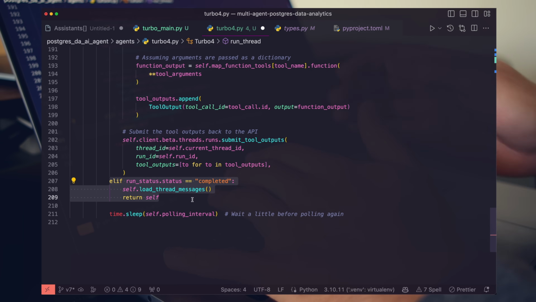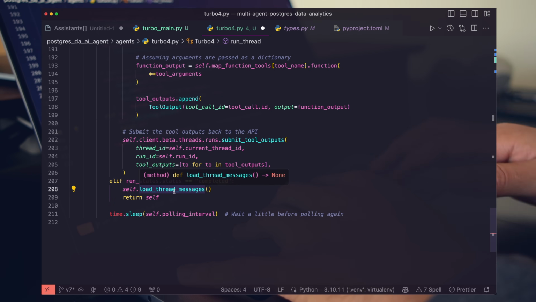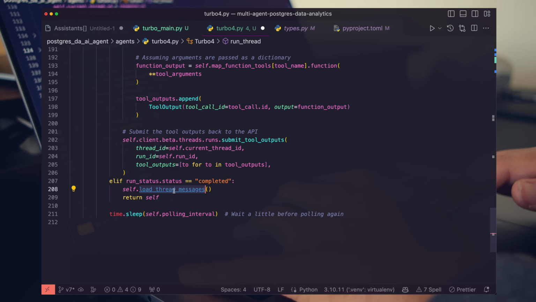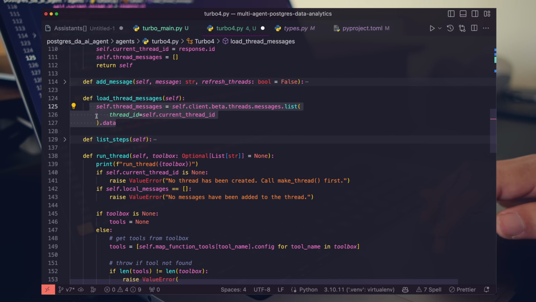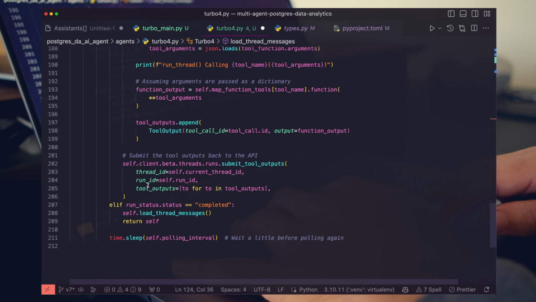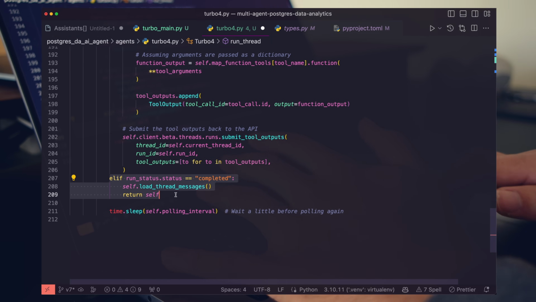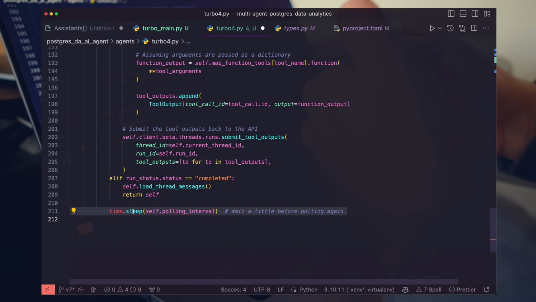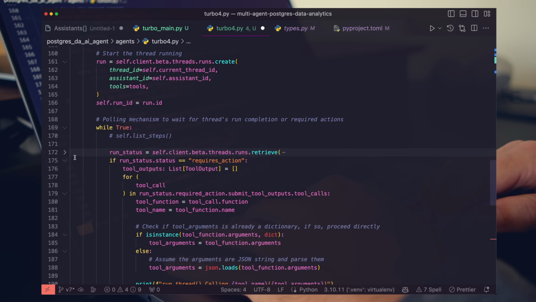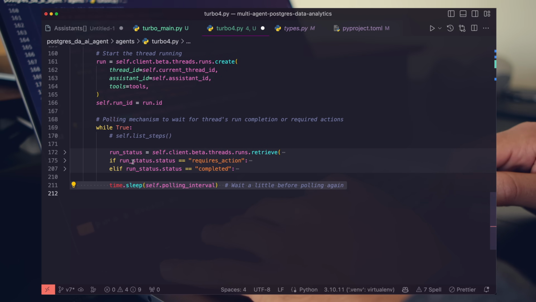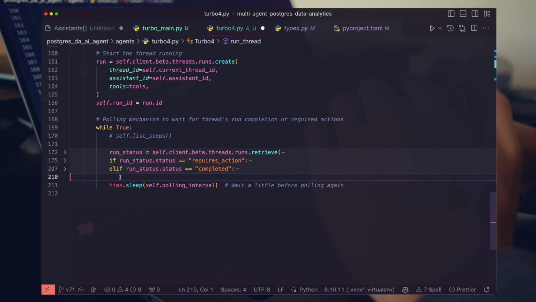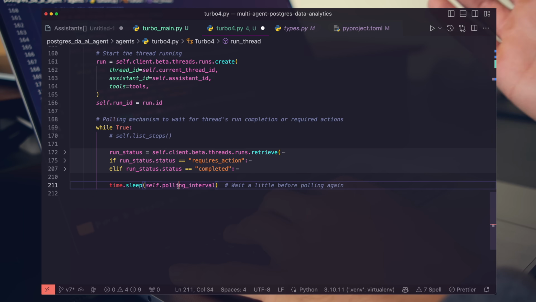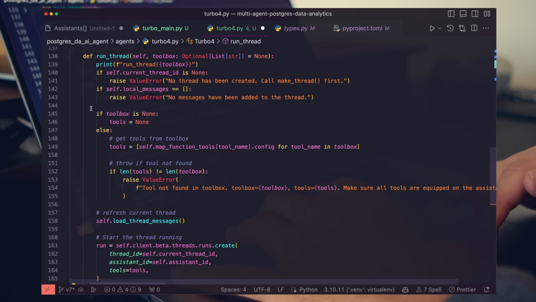Then once everything completes and it's finalized, it'll give us back a completed status, in which we just, once again, keep refreshing the thread messages so that we have them on our class in memory, right? So this is just a list call on the thread ID after the run has been completed, right? If it isn't completed, and it's still loading, we do this polling call where essentially it's going to keep running until the status is either requires action or completed. Definitely want to improve this a little bit by adding an else statement, because this will just spin on if something has gone wrong, right? But that's what the polling variable is, and that is the Turbo 4.